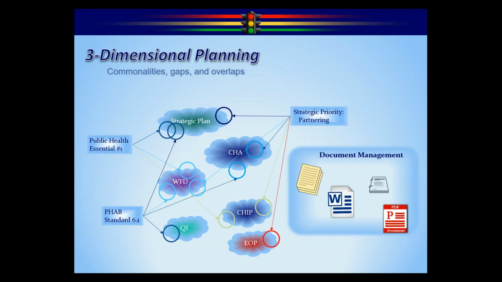And the documents. If you have hundreds of documents in the system, it's nice to be able to tag those against the FAB standards, for instance. So these are the 3 documents we're going to submit for standard 4.2. So it's real easy to get to them, understand where they are, understand the expiration dates, all that kind of stuff. So that's 3D planning.